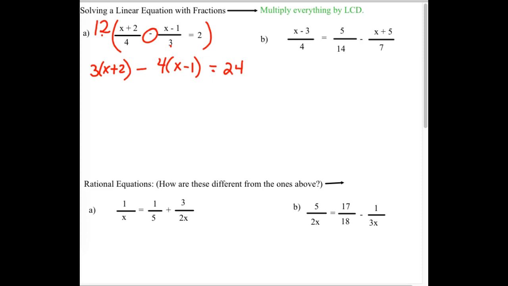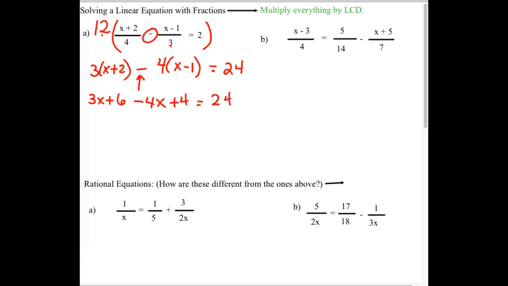Okay? Now, the reason I asked you not to try to multiply it all in your head as you go, right here, that minus sign throws things off for a lot of people. When we distribute, the first term becomes 3x plus 6. What do we get for the second half of that? We get a negative 4x and we get a positive 4. And most students get the wrong sign on that piece, all right, if they try to do it all in their head.